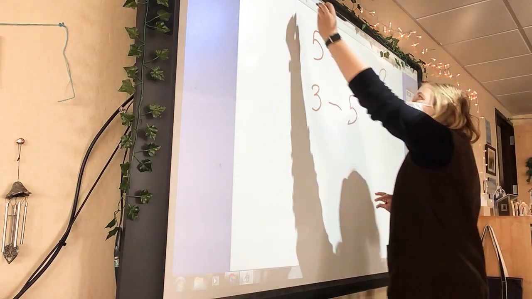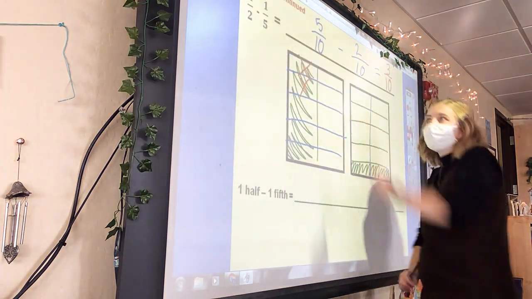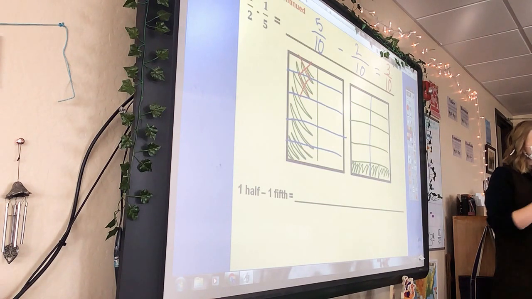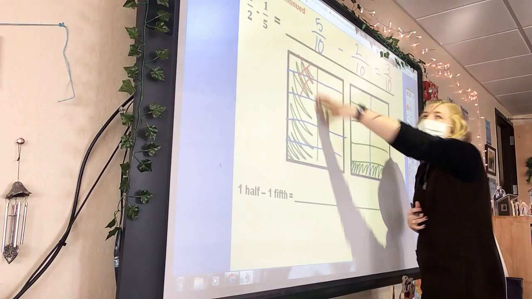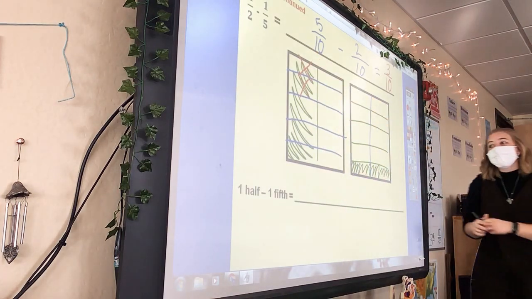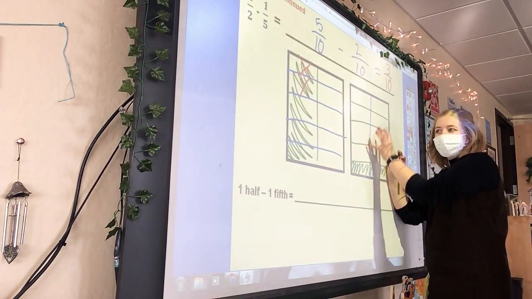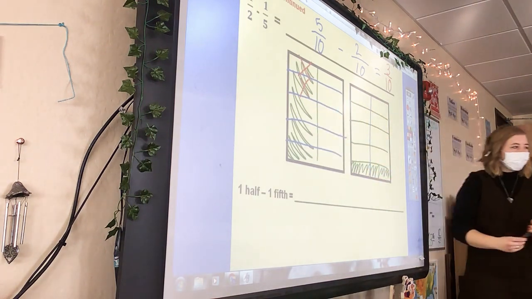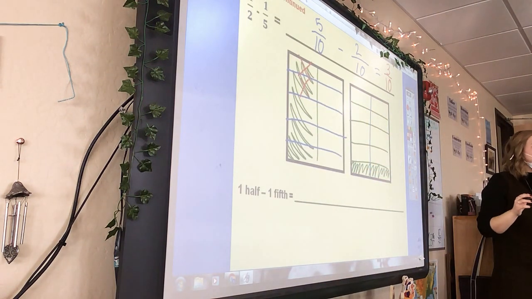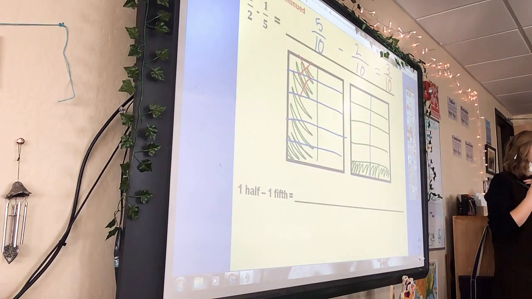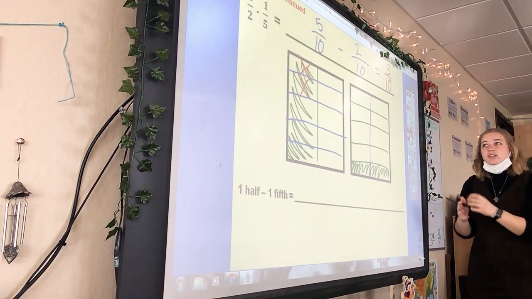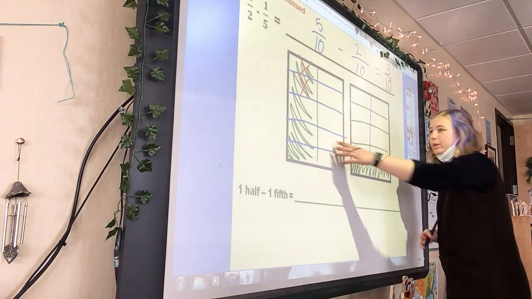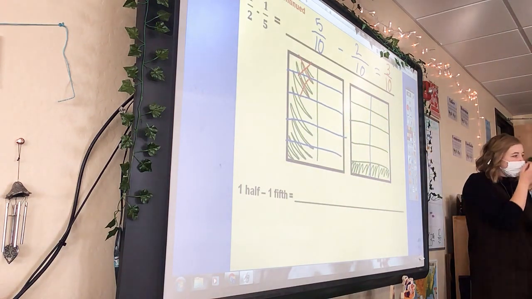So that's why I made it a point to show you that 1/2 is bigger than 1/5, because we have to take this number away from this number. This model is showing what we're taking away from this model. With subtraction, it has to be left to right. With addition, does it matter what order you add them in? No. So with subtraction we have to take this one away from this one. Is everybody getting what I'm getting at?